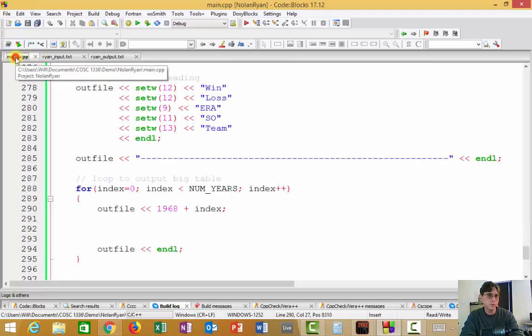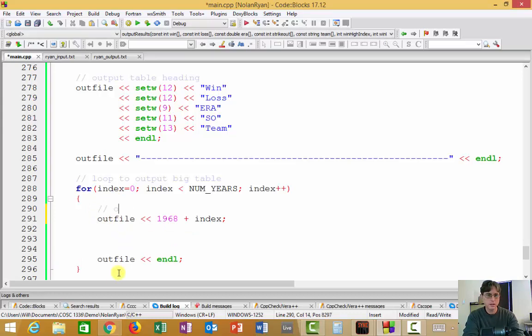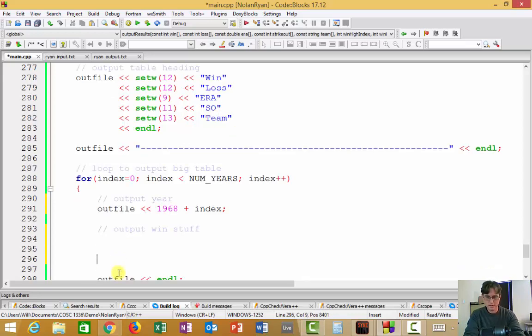And then we can output his win array. So check this out. I'll put a comment there. Output year. I'm going to say output win stuff.